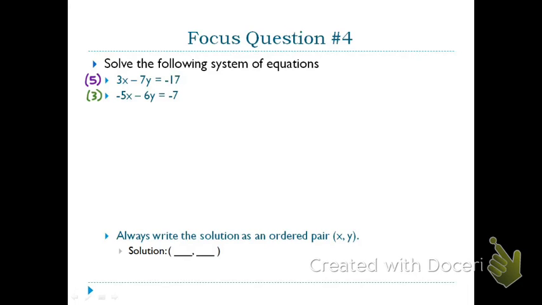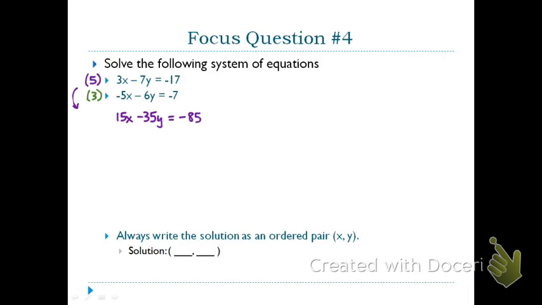Okay, so let's go through. We're going to write our two equations. Starting with the top, we have 15x minus 35y equals negative 85. Anybody ever counted with nickels throughout their life? Multiples of 5, always good to practice. Multiples of anything are always good to practice.